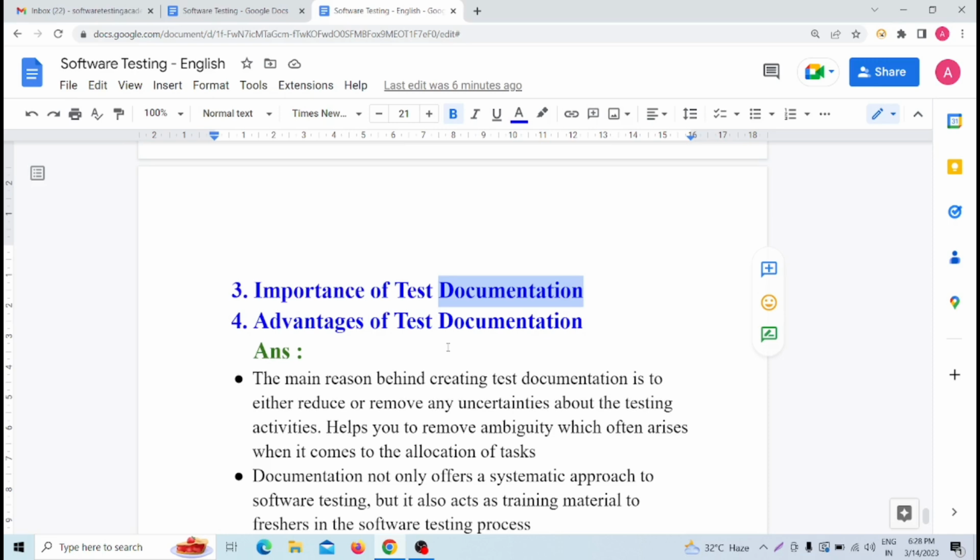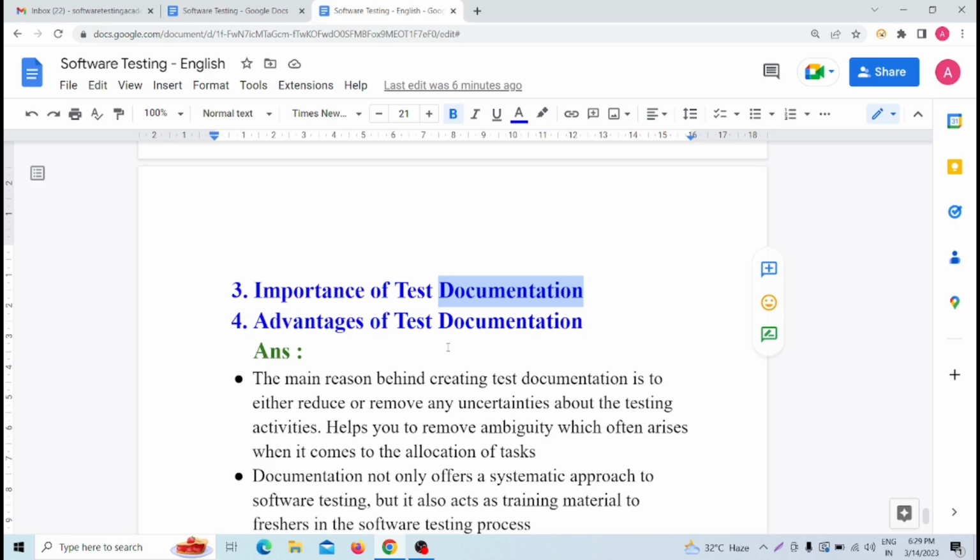Because everything is documented, we have a proof. If the client blames the QA person, the QA person directly raises his hand and says, hey, everything we have documented, you can see my test documentation.